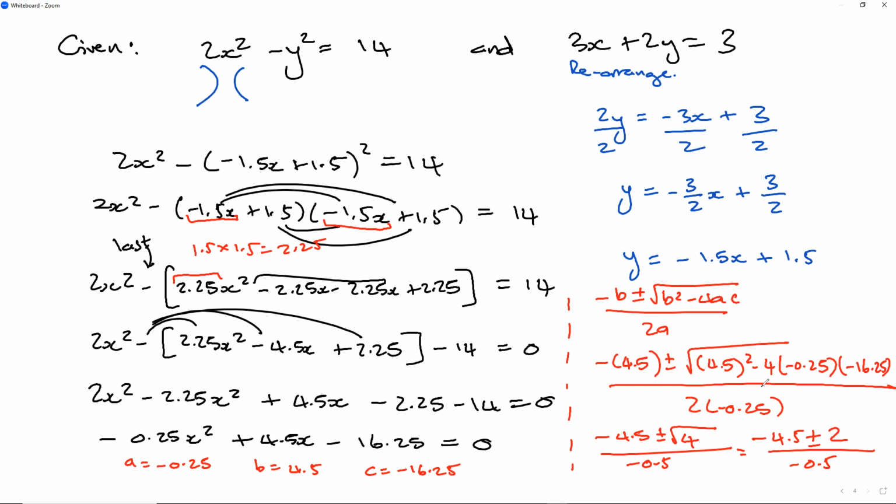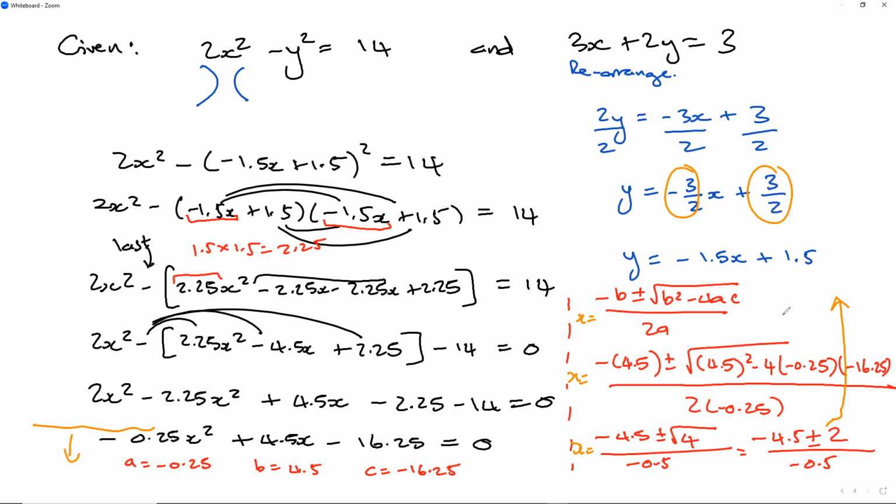Okay, now I'm using these decimals. The other way that I could have approached this question was keeping it in fraction form all the way through, getting this into a nicer a, b, and c value, and then maybe factorizing it. Let's see how we could change this question from here in a different way. But now let's get two solutions here for x. We're still finding x over here. Just remember the quadratic formula gets you x only.